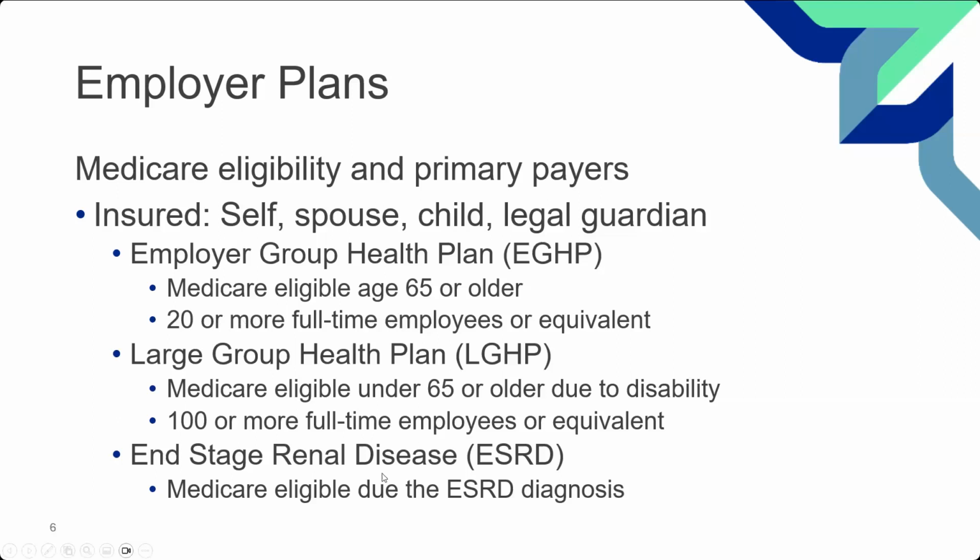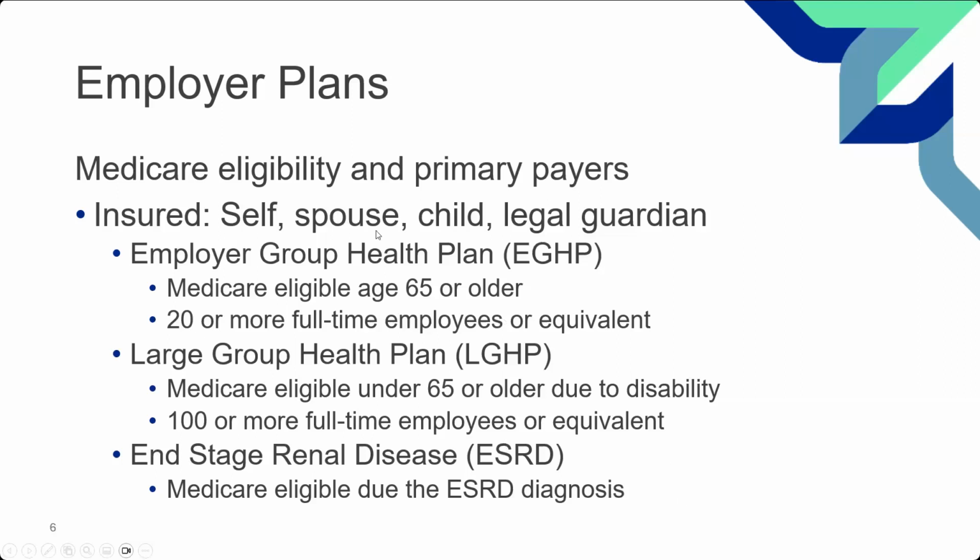So what is a 30-month coordination period? It means that for the first 30 months, the primary insurance, the other insurance is primary, Medicare secondary. Once that time frame has passed, then Medicare is primary and the other insurance becomes secondary to Medicare. This end-stage renal disease also has another caveat that says if they purchase COBRA, then this will maintain the 30-month coordination period unless it's passed. So it's the same coordination period.